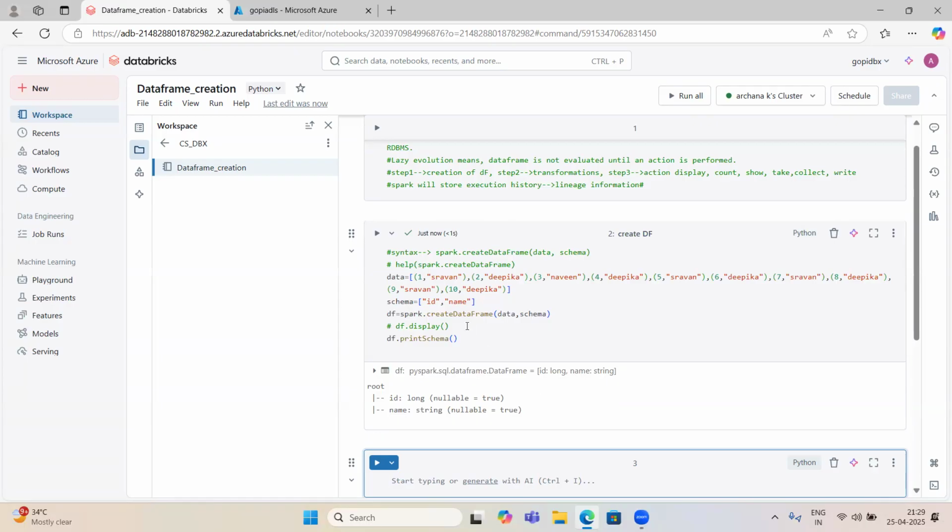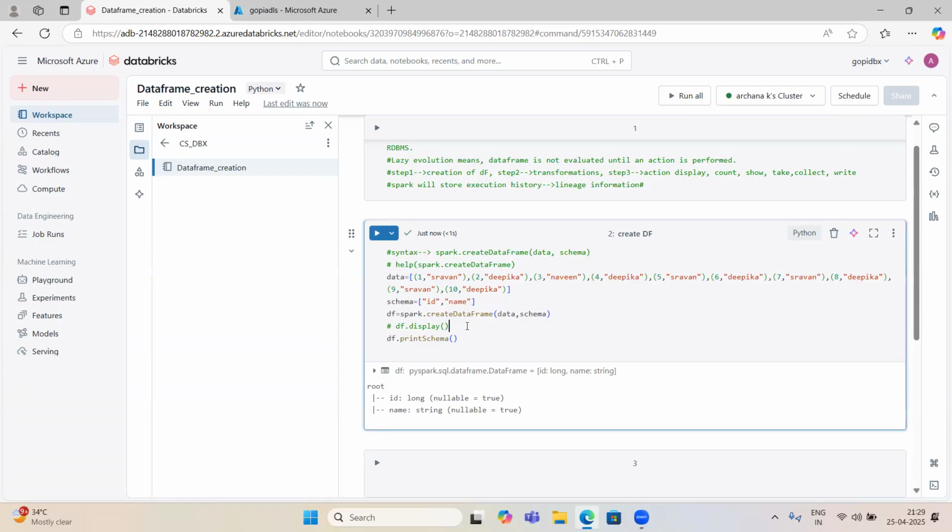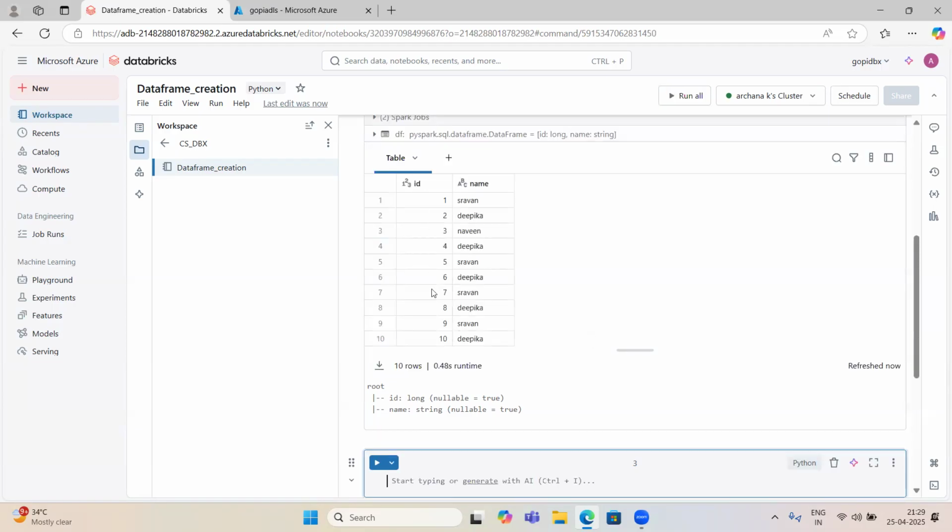But if I display it, it is not long, it is integer.